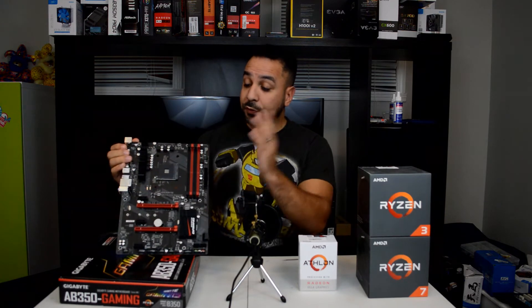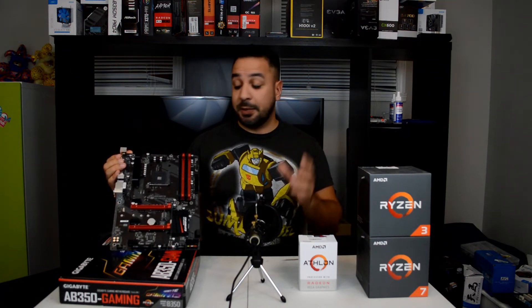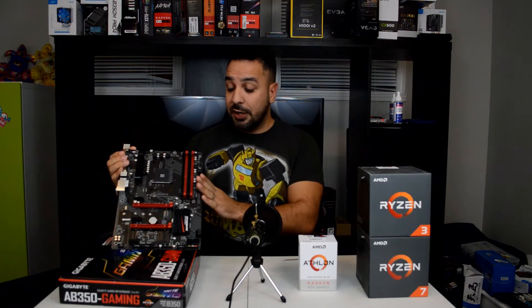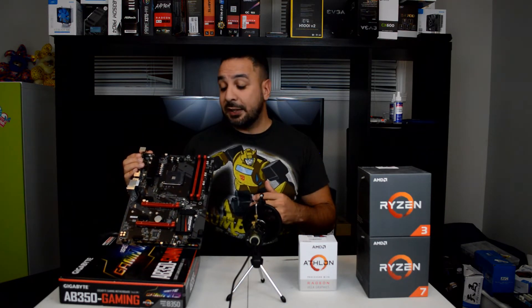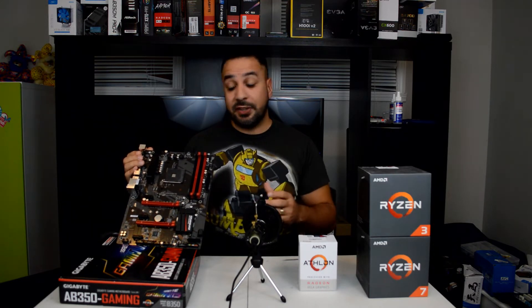So let's go right into the elephant in the room — the B350 and B450 motherboard. This is a perfect example of a B350 motherboard. Most of you will be gravitating towards this board because you're going to be getting most of the features you're looking for in a gaming PC. You have the ability to overclock starting on B350. You also have generally a few more PCIe lanes, meaning most motherboards will have an M.2 slot. You'll have more options for connecting storage and more USB connections. The only thing you're really losing out on compared to X370 and X470 is basically the ability to add multiple GPUs, and most of you out there are not going to be going into SLI.